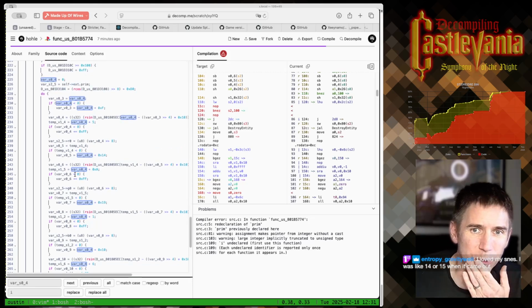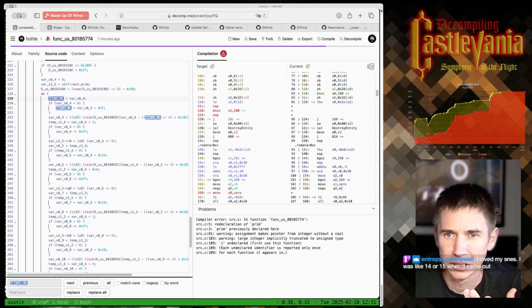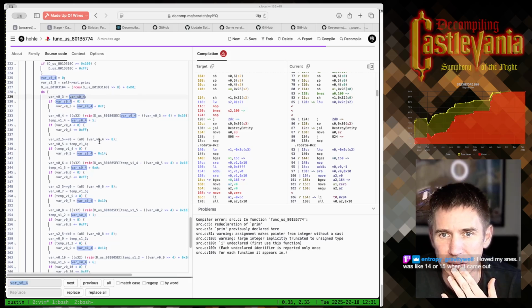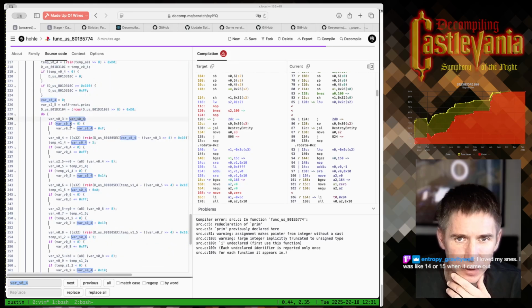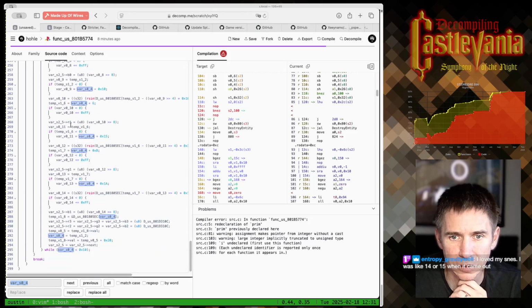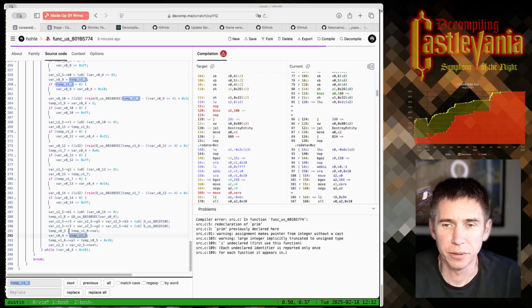Oh, it looks like at some point varv0_3. Oh no, it's not. I was going to say it looks like it becomes the driving I variable, but this is an odd condition because this can never be true. Oh, it could be true. What is this? Oh, that's weird. That is weird. Okay. Anyway.